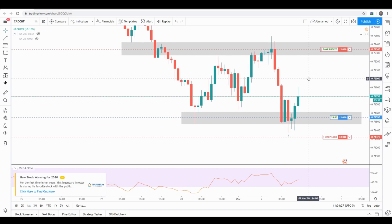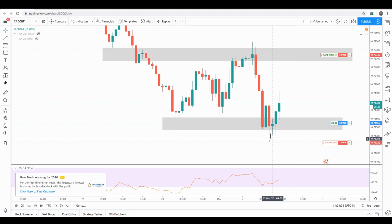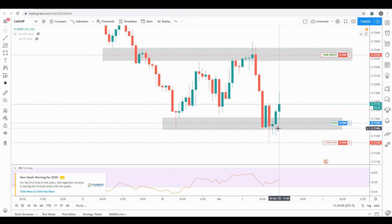And whether or not this is a winner or loser is less important than the reasoning, I think, behind why I'm taking the trade. So I am long on this position already. You can see the little blue arrow here. I got in right around this area. We took a little bit of heat on the trade, but actually found some support and price started to rally here. Now, overall, CAD Swiss is moving up in my favor. You can see we're getting a little bit of a pullback right now.